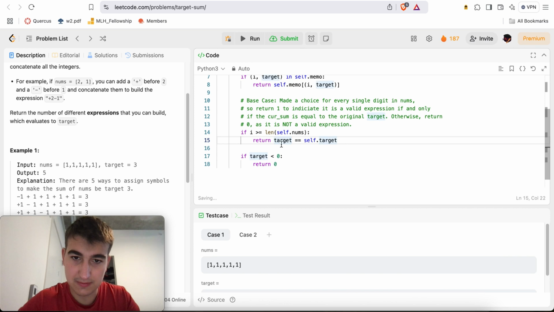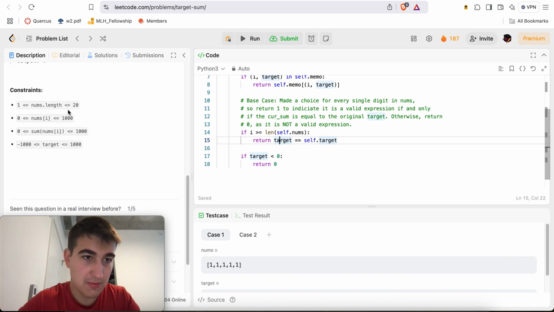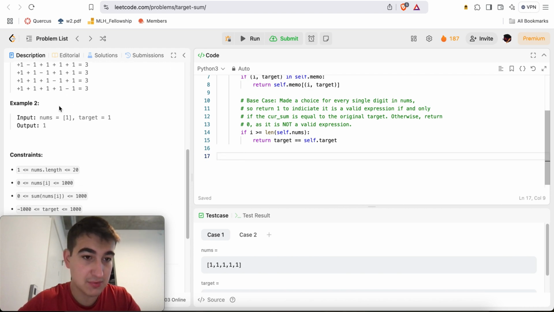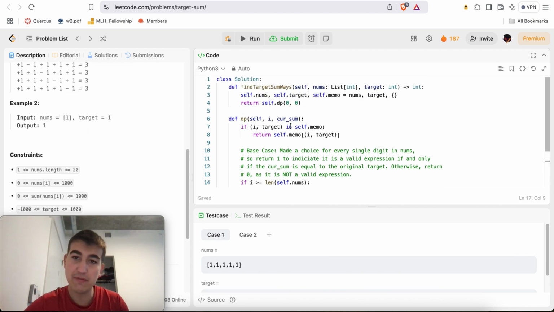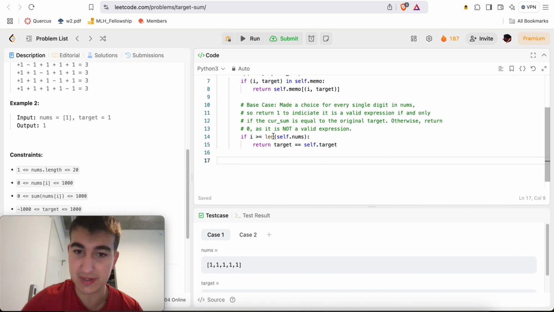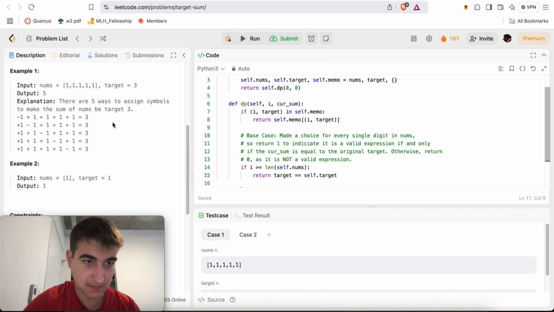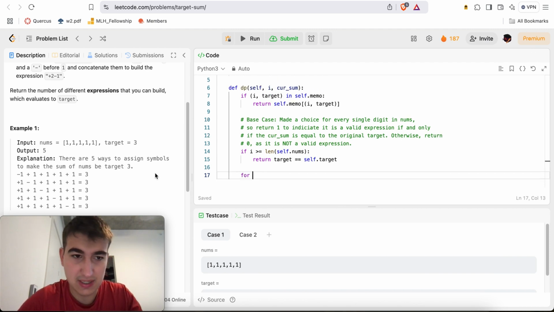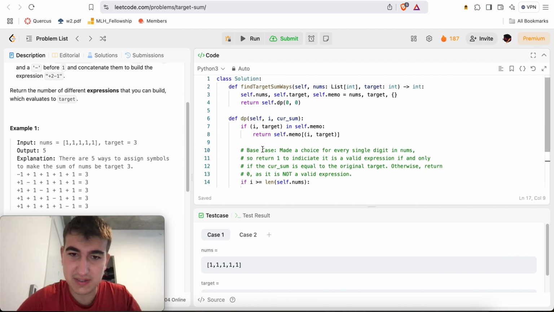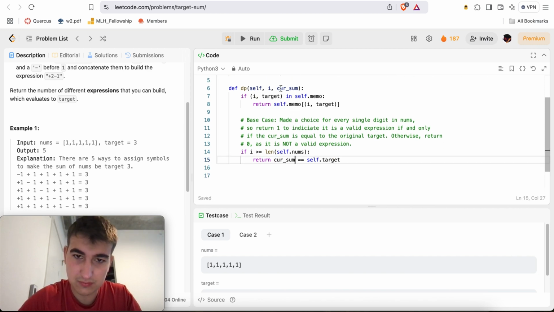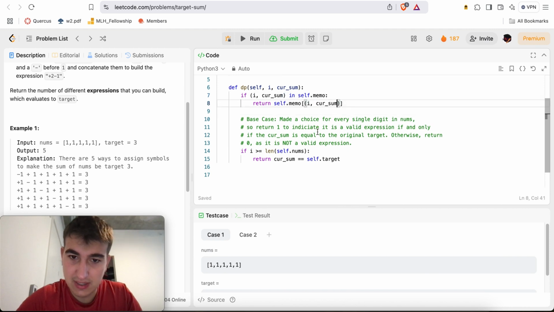There you go. Now, the numbers are not plus or minus, so actually something like this is useless, because we can make things negative, positive, and so on. So now we don't ever have to worry about overshooting target, because now you can go negative and essentially reach target another way. So this should be our base case, but also probably our only base case. Makes sense. Okay, here what we're going to do is, well, no, not a for loop. Let's think. So I have an i and a current sum. So here we'll say current sum, just to make things a little bit simpler.